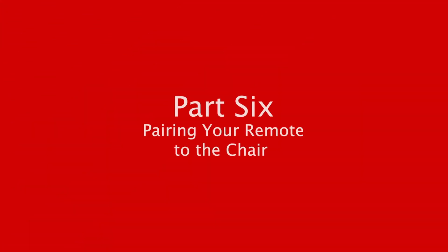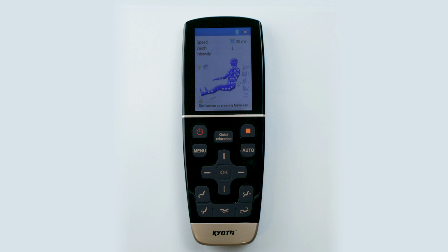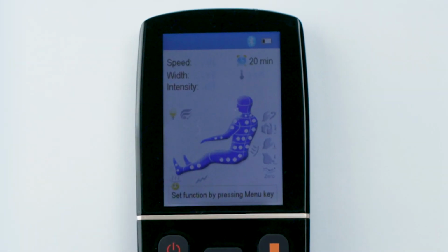Then finally, part 6, connecting the wireless remote to Bluetooth. When you receive your chair, your remote will usually be automatically connected to the chair. This is indicated on the home screen of the remote by having the blue Bluetooth icon. If your remote is already connected, then you do not need this step. But if this icon is grayed out, that means the remote isn't connected.